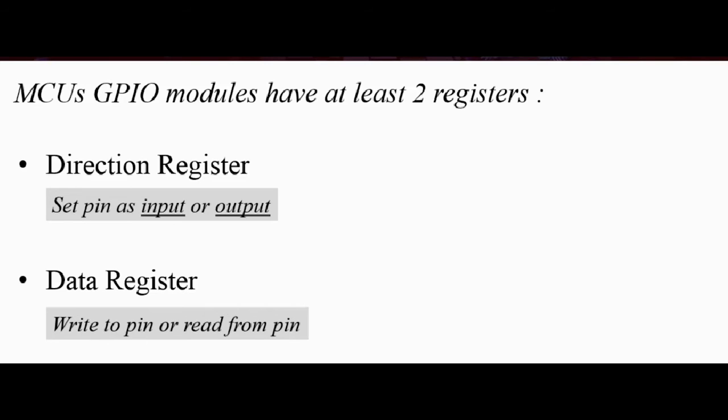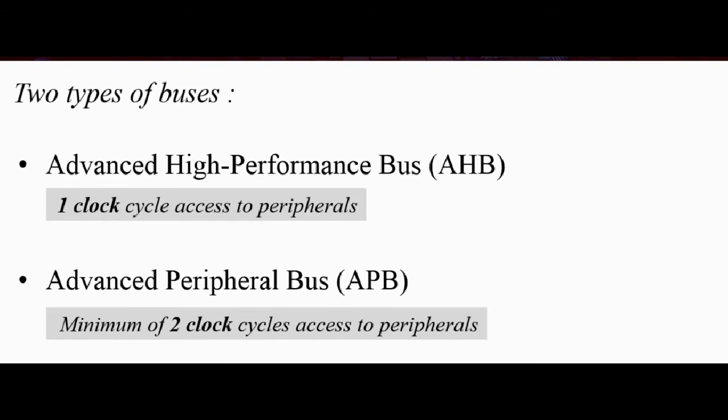So this is an overview of GPIOs. Right. Now, let's talk about other parts of the MCU that we would interact with, some keywords that we would keep mentioning. Over here, we are looking at the buses inside our microcontroller. We shall take a look at the block diagram. And when we do that, we would see that there are two buses.